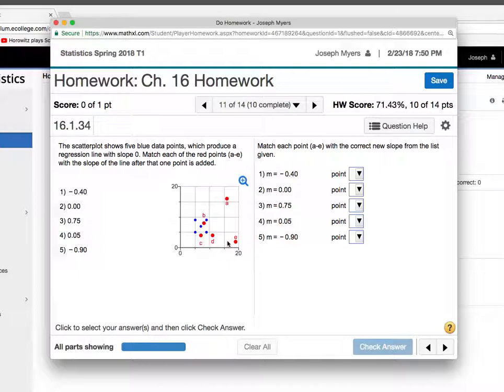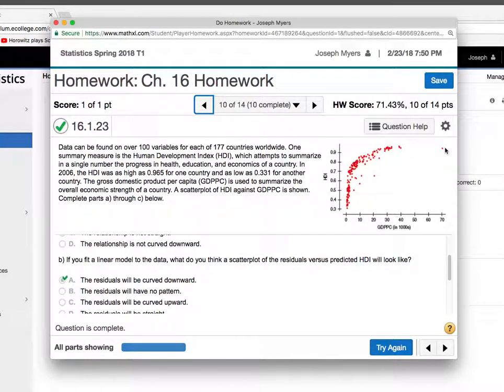Now I hope you remember what outliers mean technically. An outlier is something, remember in class when we learned about the quartiles, the first quartile Q1 and the third quartile Q3, when we made box plots. If you measure the distance between them and you add 50% onto that distance, then any point that's beyond the top or bottom edge of the box plot by more than 50% of that distance between the beginning and the end of the box, that's classified as an outlier. But usually in pictures you can just tell what an outlier is just because it's way far away from the rest of the data. But there's a technical definition for an outlier though.